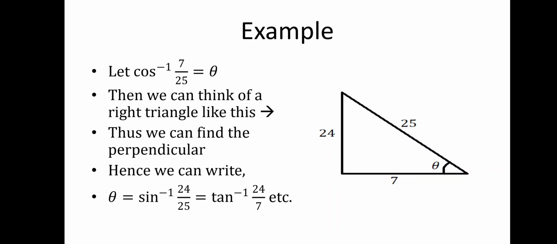So any inverse trigonometric function can be changed from one function to another function. You can write sine inverse x as cos inverse of something, or cos inverse x as sine inverse of something, or tan inverse of something. It's just that you have to draw that triangle and place the values in their position. So if it is cos inverse, I have to place them in base and hypotenuse, and hence find the perpendicular, and from there I can change it into sine inverse, tan inverse, whatever I want.